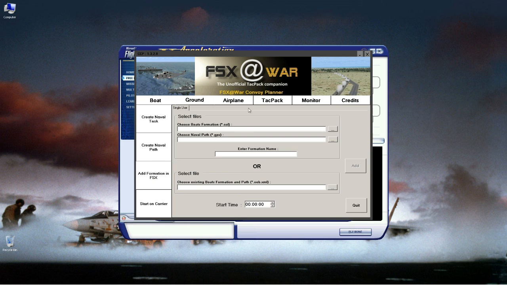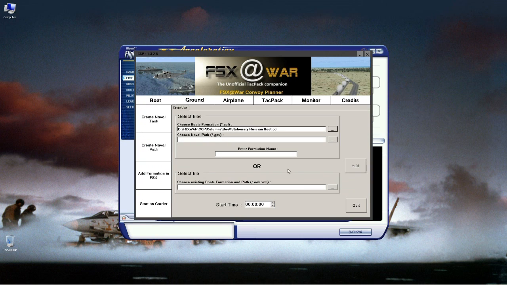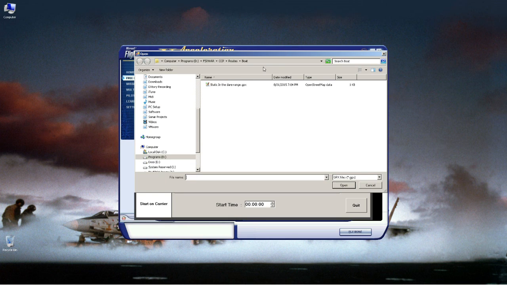In this area here, we need to pick one of the naval tests we created. We just created one, so we'll use that, and it's a column file. And notice where it goes by default, in the column boats. So select the stationary Russian fleet, and then for the path which was created, in this area here we select that one, and it goes into the route folder for the boat, static in the dare range.